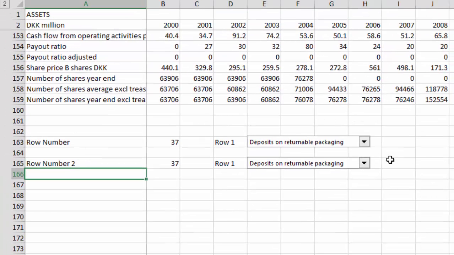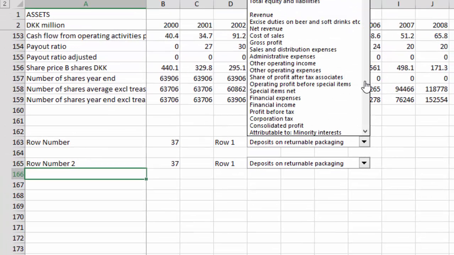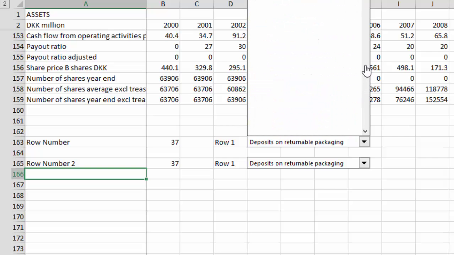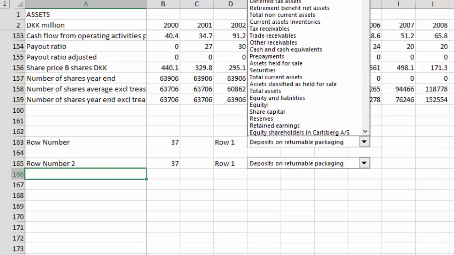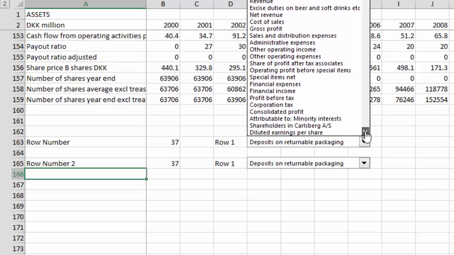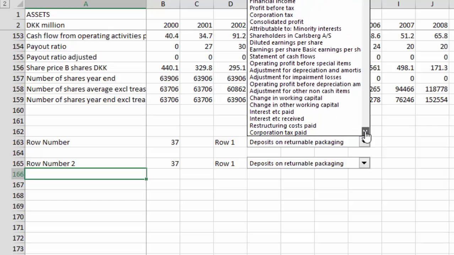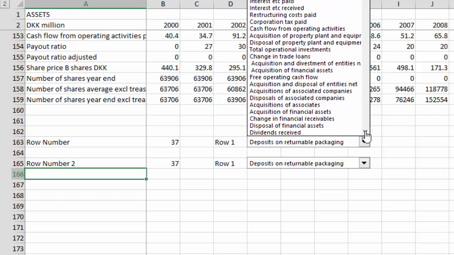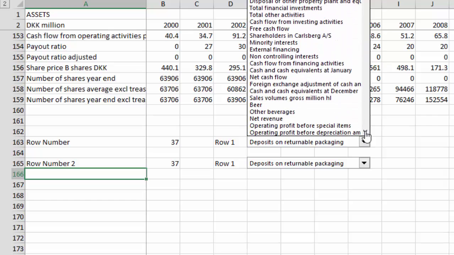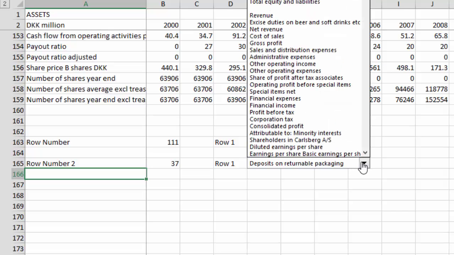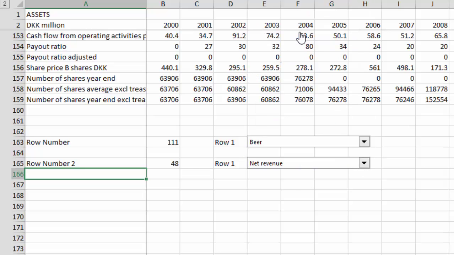Now I might want to compare. I don't know if maybe it's not right to go all the way down like this, but what the heck? Where is our beer sales? I want to compare our beer sales with our net revenues, perhaps. And we can kind of look and see, well, basically we're looking at the price of beer. That's what we're really looking at.